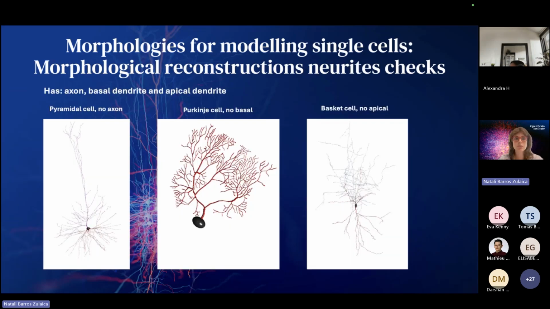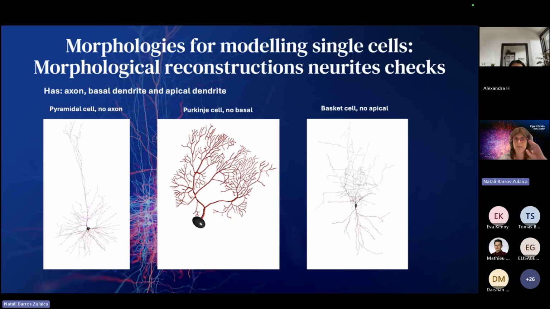Our code also checks for missing neurites. This is not by itself an error, right? Because, for instance, there are three examples here. Most of the morphological reconstructions don't have axons, because they are very, very hard to reconstruct, but still you can do a lot of research with just the basal and apical dendrites.